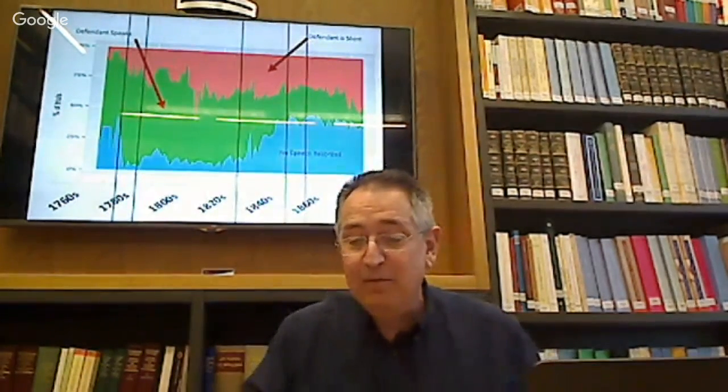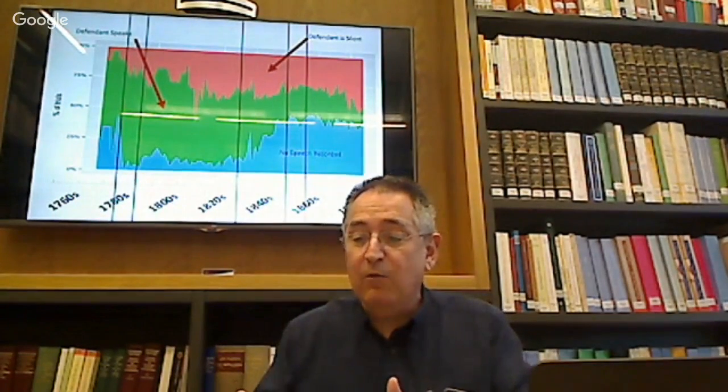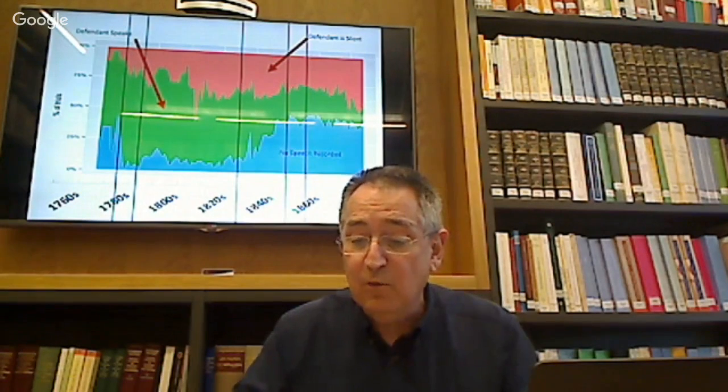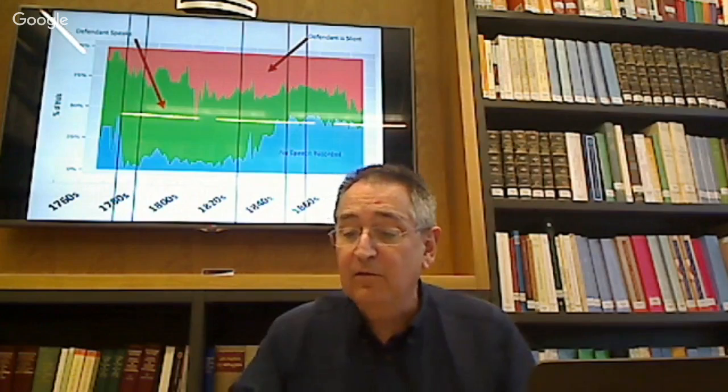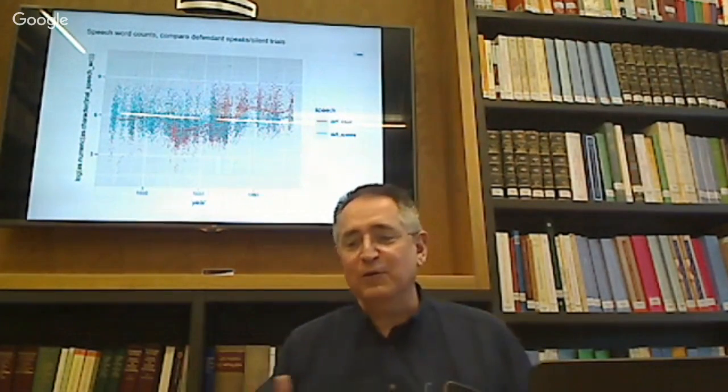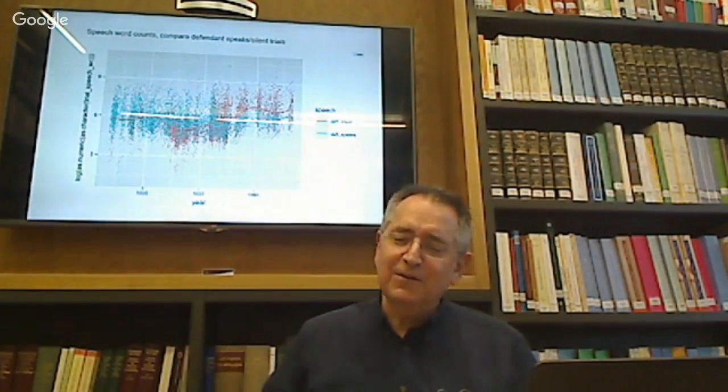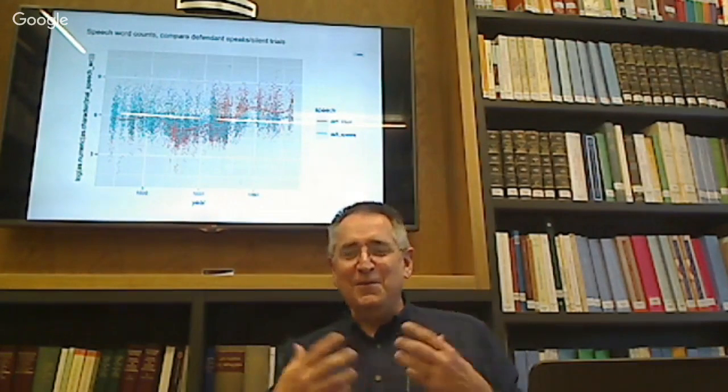To represent this same conclusion slightly differently, we can facet out just the trials where the defendant speaks versus those where they remain silent and leave the speaking to others, and it looks like that. And the combined data looks like that, which I think is kind of difficult to interpret. And Sharon chose these colors. I don't know why she did. Again, suggesting the 19th century saw the relative silencing of the defendant.